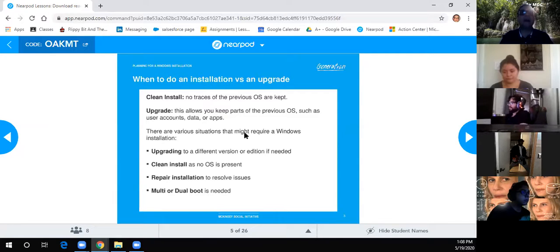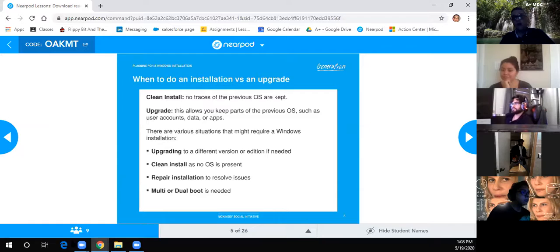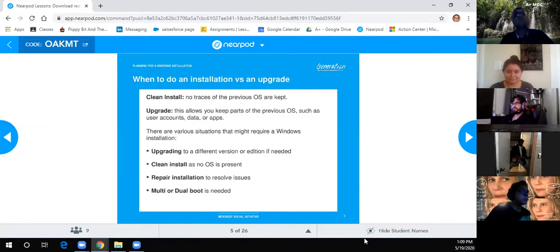Depending on the situation, you have your upgrade, you have your clean install, you have a repair install, and you have a multi or dual boot as needed. Anyone know when I would be using a dual boot? Or what it means? Multi or dual boot? When you want to have different operating systems working.